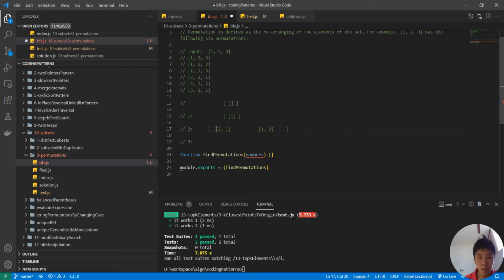So for each permutation of the previous level, if the permutation has n elements, then we have n plus 1 choices in the next level. So down here, for each item in the previous level, we have 3 choices.